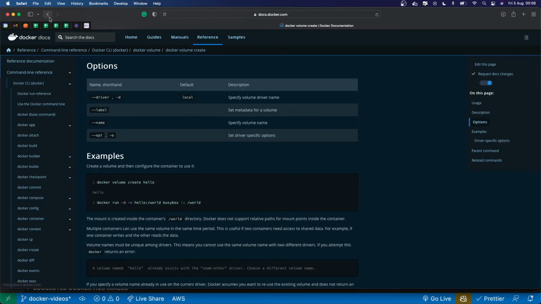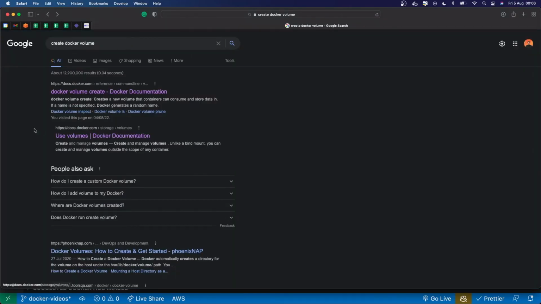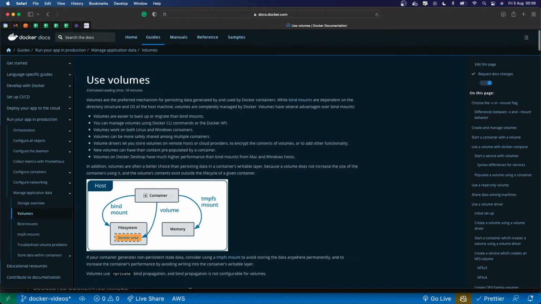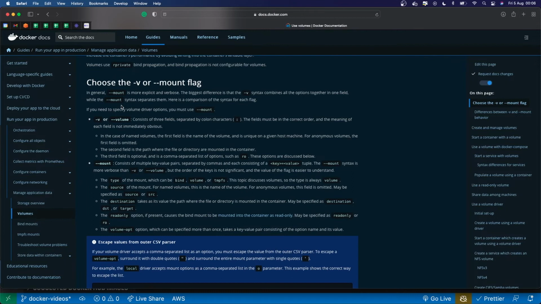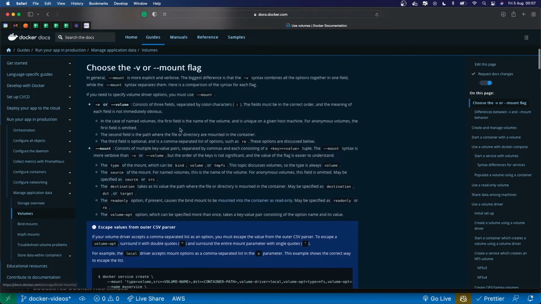We can also look up the main Docker volumes ref to see all of the details. It shows a bunch of stuff, including that you can attach a volume to a container when you run it using the --volume or --mount, as well as the -v flag, which all roughly do the same thing, although you can look at the details there.